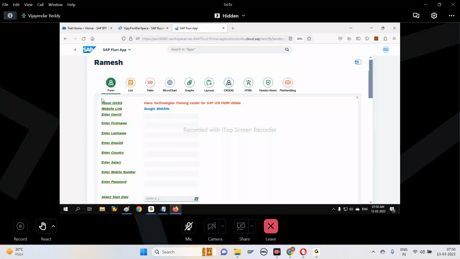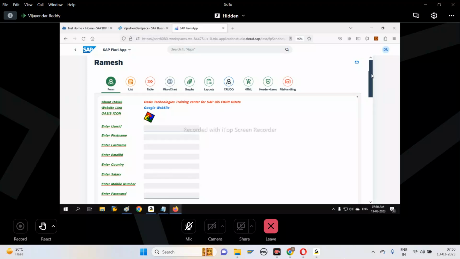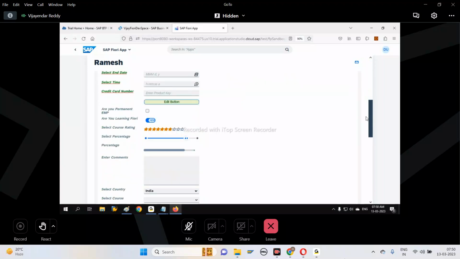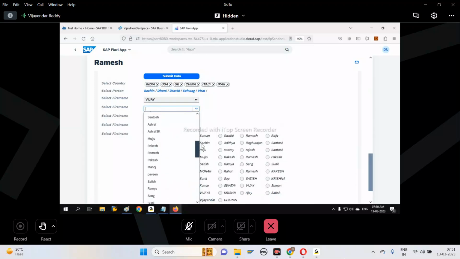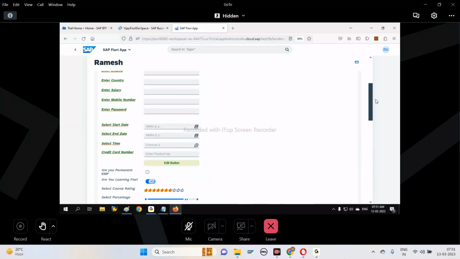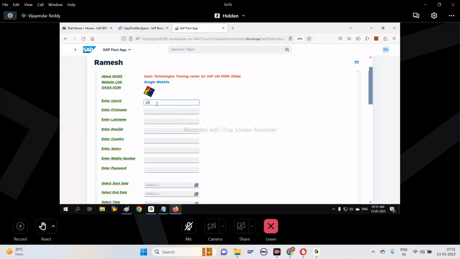So in second screen, you can see all the list of options available here, including input fields, everything. The look and feel is slightly different, but the screen elements, everything is loaded here. You are able to get data from backend also here for the screen elements. So technically, you can see there's a form, and you can also apply validations here. Everything will work. Now we are running the application in Business Application Studio. So everything will work, all the features, same like WebIDE.